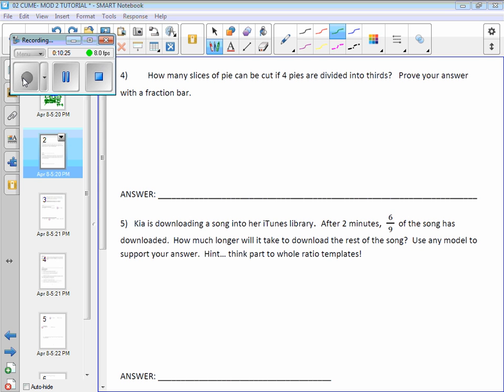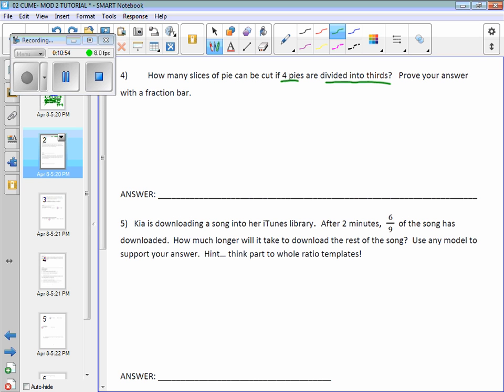Moving on to number 4. Number 4 is following the same plan and the same strategy as number 3. It's just now you have a word problem, but it's still a whole number being divided by a fraction, much in the same way as number 3 was. And again, your question is different, but the concepts are going to be the same. Keywords: 4 pies divided into thirds.